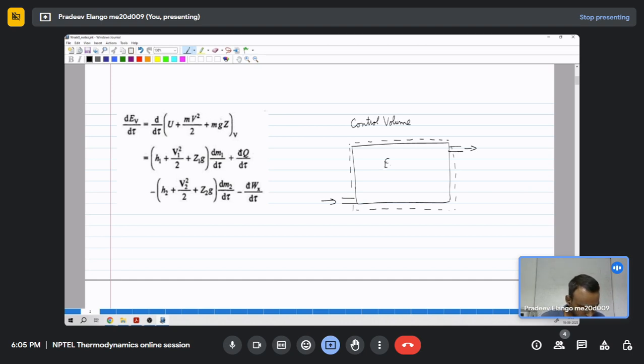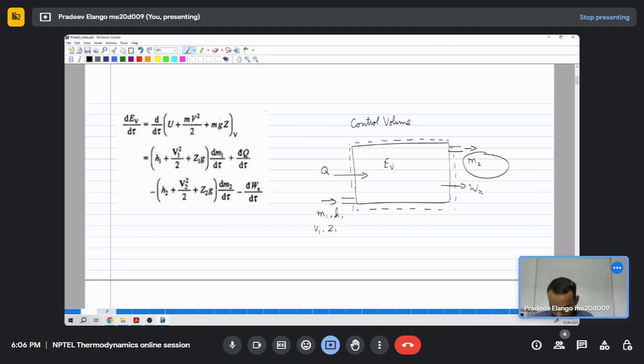This will have an internal energy called EV, and this mass coming in is say dm, mass inlet, and this is m2, and this will have an enthalpy represented by h1, and it will be coming in at a velocity v1, and the potential energy head is represented by z1, and so on. So similarly you can have the parameters at the outlet as well, and there is some heat that is transferred in represented by q, and there is some work that is transferred out represented by wx. So on the left we have the steady state energy flow equation for this control volume. So this will be used in the upcoming problems.